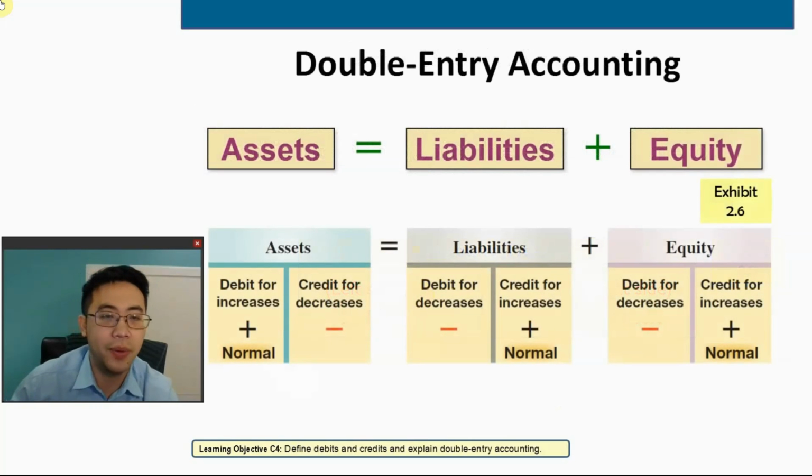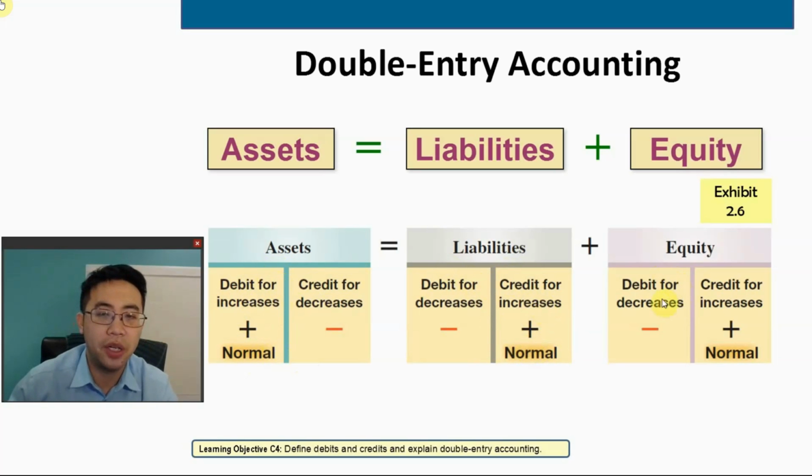Likewise, I can give you another example. If you borrow $20,000 from a bank, and then you use that $20,000 to buy an asset, let's say a car, then your liability side increases. You owe the bank 20,000, so you have more liability, and you just purchased a car, so assets also increase. Under double entry accounting, there is a credit and a debit. For the increase of a loan or liability, there's a credit recorded. And for the increase of a car, or what you're possessing, there is a debit. So we treat assets and liabilities differently.